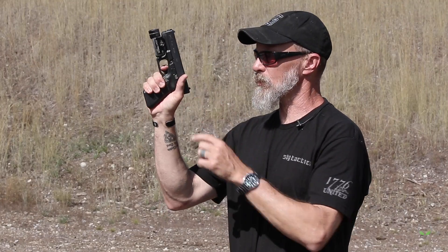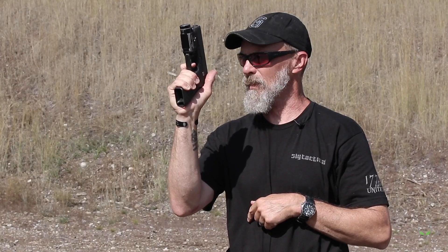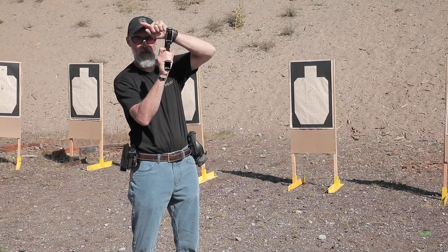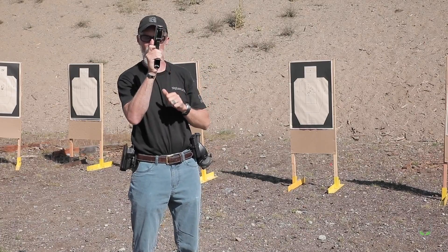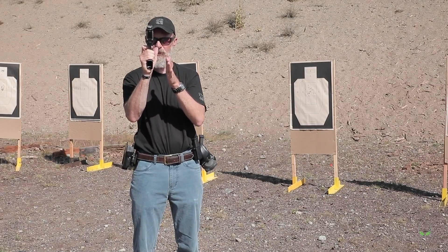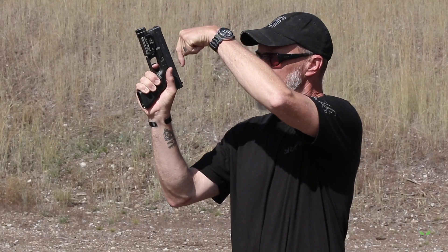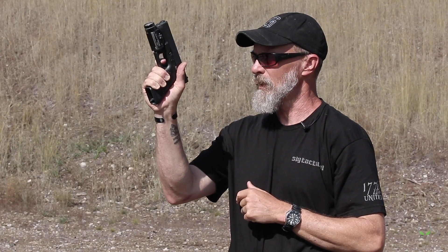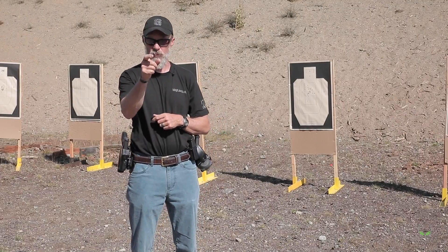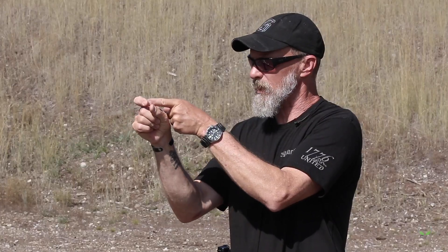I'm on the front face of the trigger, on the fleshy portion, working off one hinge right there. As I pull, it comes straight back — one hinge with a base leg and an angle, the leg moving right along here. It's flat all the way back, and I'm pulling that trigger straight back through the gun, imagining I'm pulling right back along the axis of the pistol to the base of my palm. I don't want to pull so that I'm directing it off to the side — right or left. It needs to go straight back all the way through.